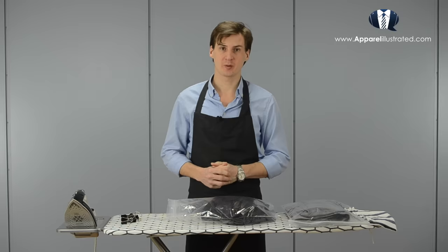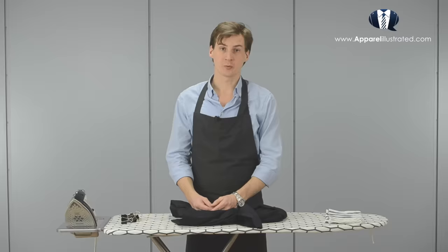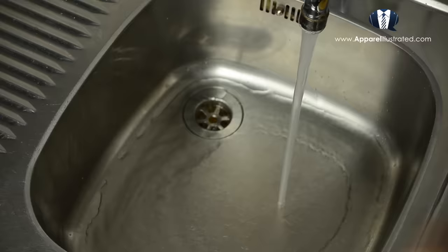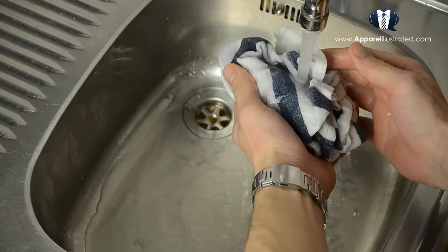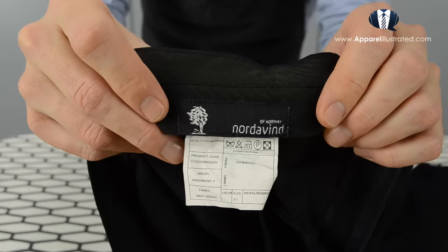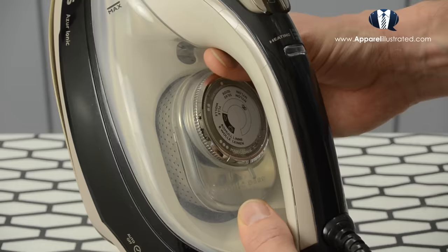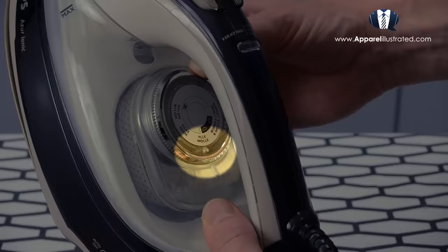I've already prepared a pair of pants — they've been in an airtight plastic bag for about 30 minutes and are now damp and ready to be ironed. Before we start we need to get a drip dry cotton kitchen towel ready, as well as adjusting the steam iron according to the dress pants care label. On these pants the care label has an ironing symbol with two dots, which means the iron's adjustment wheel should be turned to the two-dot setting.